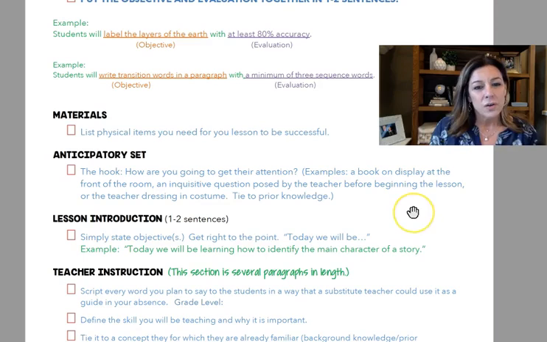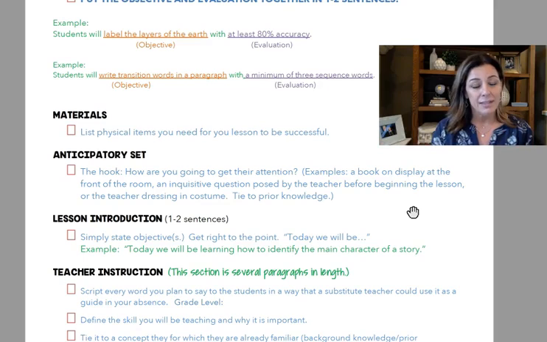There's something called neural reuse, and this is in brain research. What it is, is that our brain has a pattern. It has a roadmap of information it already has stored. And if you can tie information to prior knowledge, then your brain can go right back to that same path it already knows, and it can then add the new information to build on that information, and they can gain that information more quickly using neural reuse.